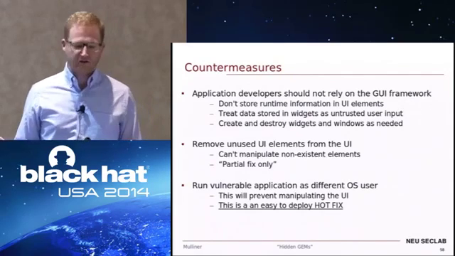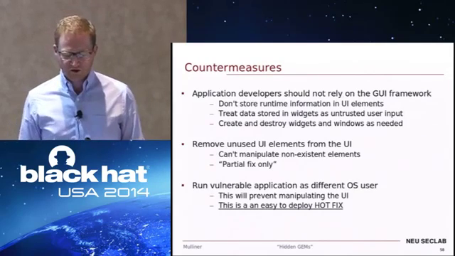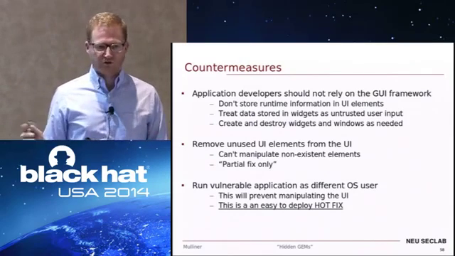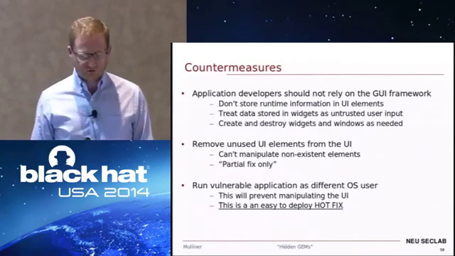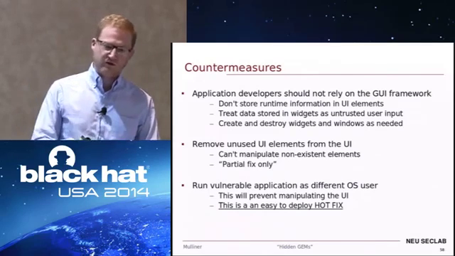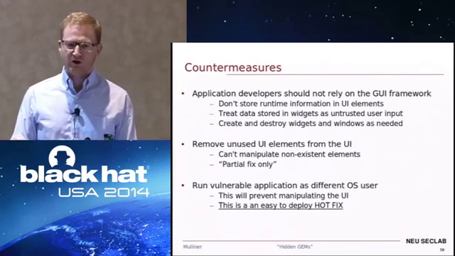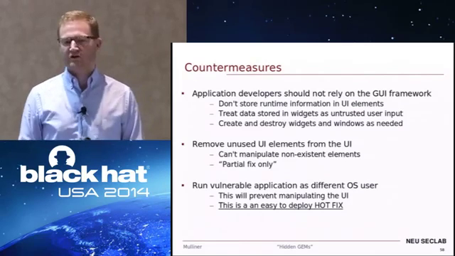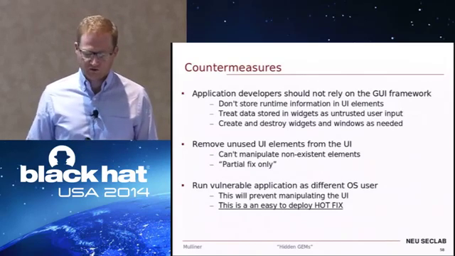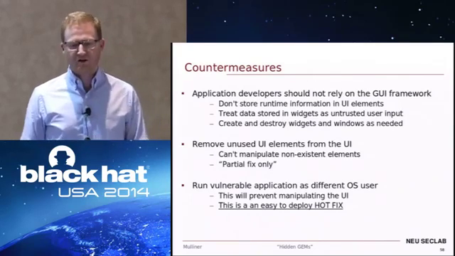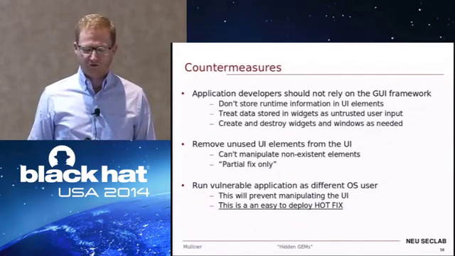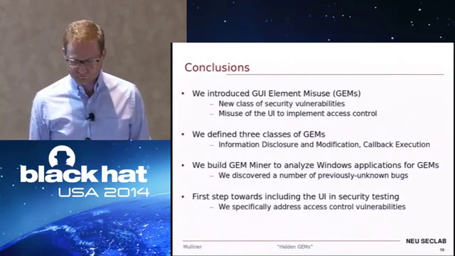If you happen to have an application that actually has this kind of bug, one really easy hotfix is that the administrator can configure the application to always run as another system user. When your employee sits in front of it, he can use the application, but it runs under a different system account, so you cannot do IPC to the application and cannot send messages to it. This is a total hotfix and a hack, but it will actually prevent exploitation in that way.